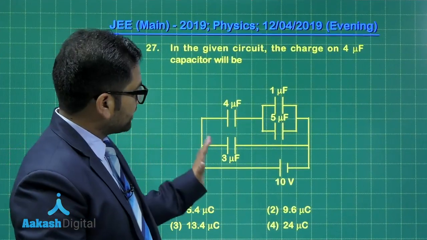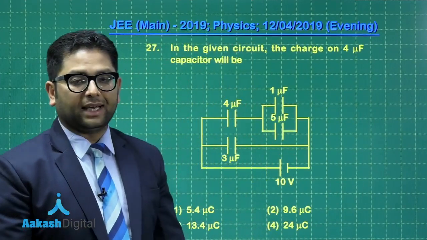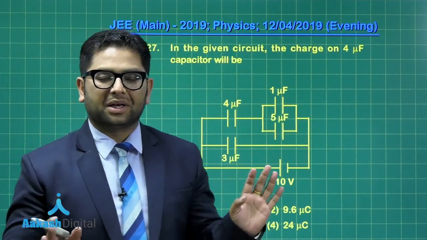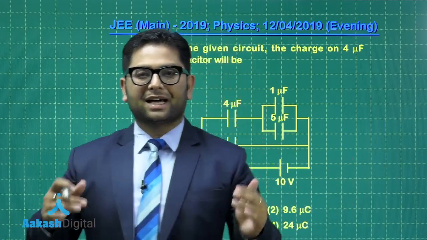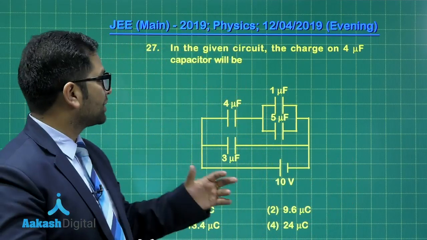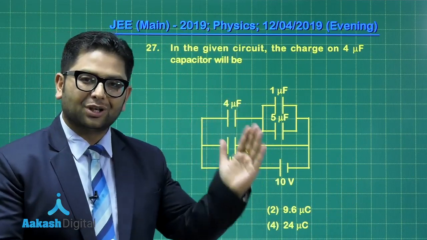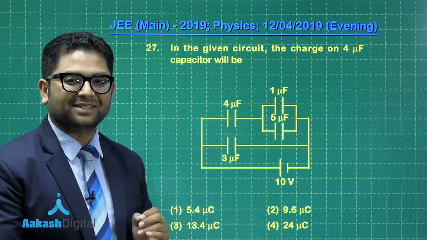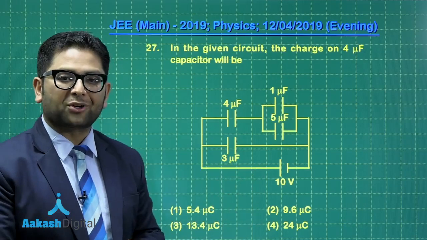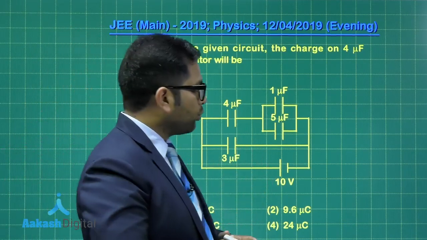Question number 27, the circuit is very clearly given in front of you and the question is a verbal one. Maybe the examiner thought that immediately after question number 26, which was a nice mathematics, just to give you a slight relaxation. So if that was the thought process, that's really welcoming.